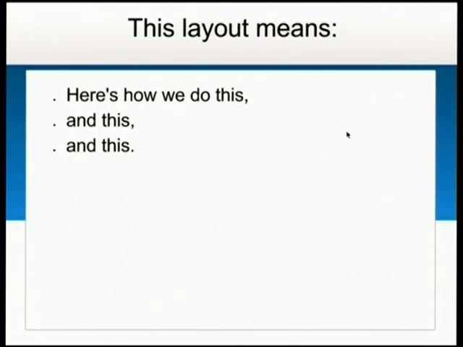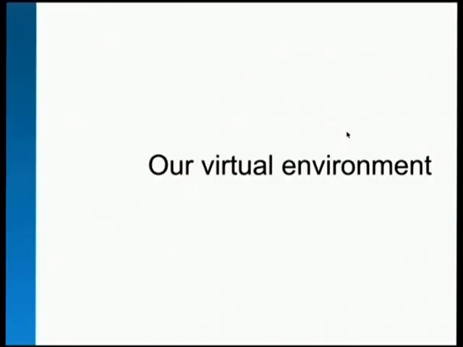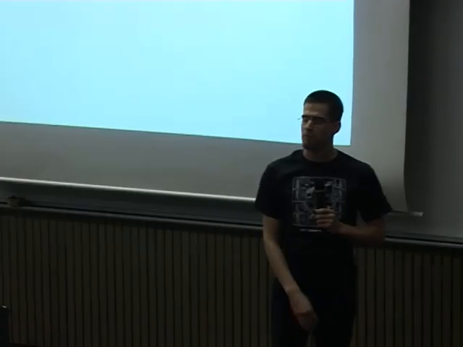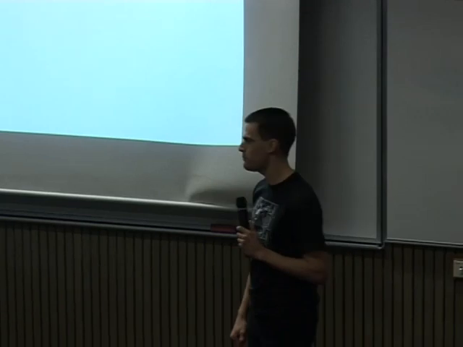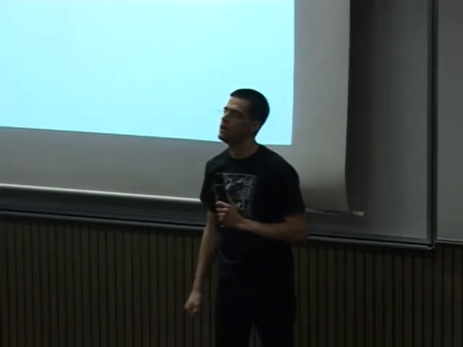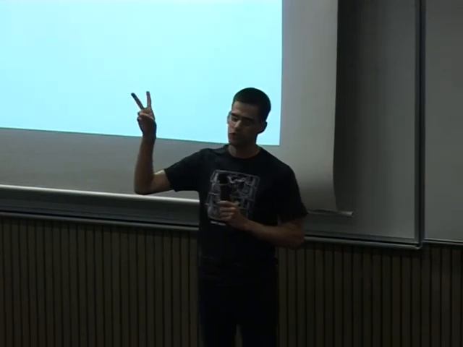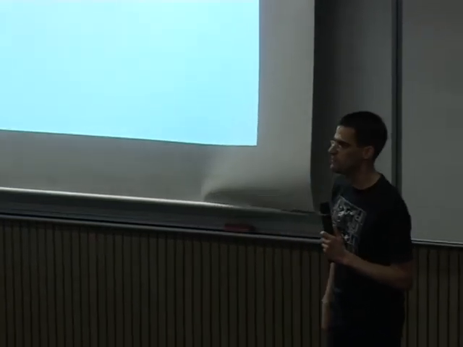And then we have a slightly different layout, which is the one with the horizontal bar, and that's "do something." We're having these little instruction bits and pieces where you actually get to do stuff on your cluster. All of you have access to a virtual environment, which we made available to you prior to the talk. And Rob Thomas was nice enough to set up a mirror for the VMDK images, so not everyone has to download from Dropbox. What these are is basically a virtual two-node cluster of two Debian squeeze machines.